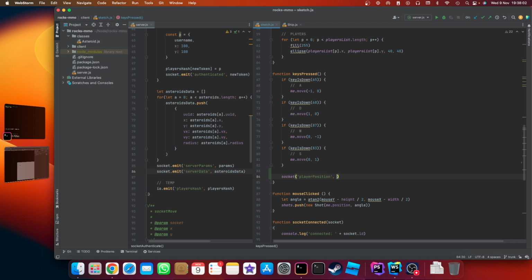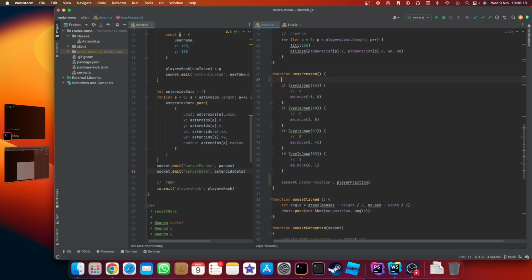And then let's just call it player position, so that's the data object we're going to be sending up. So obviously we need to declare that, so let's set it up at the beginning. Okay. So as it stands, that will just get sent up as an empty object.